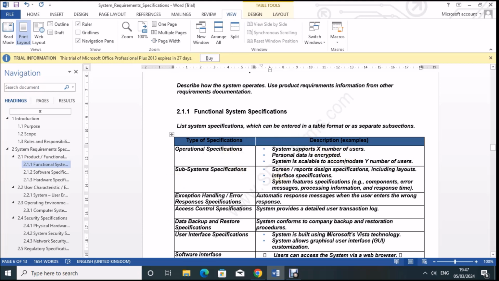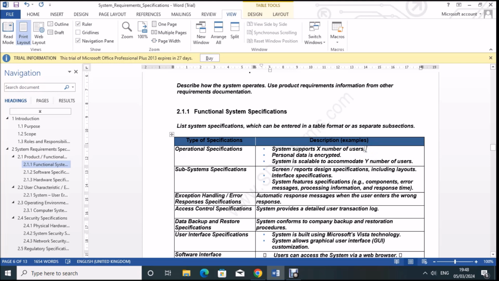Like for instance, here it has 3 points. First one says the system supports X number of users. So in this case, if you are developing a borehole drilling system, how many users or how many people can use that system at a stipulated time?